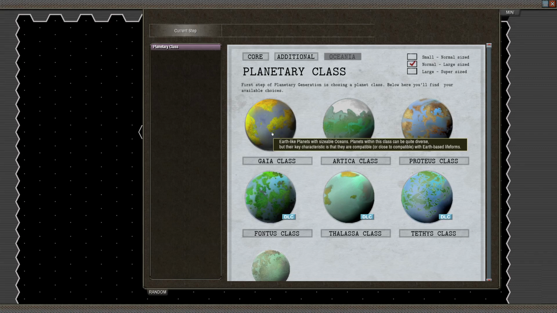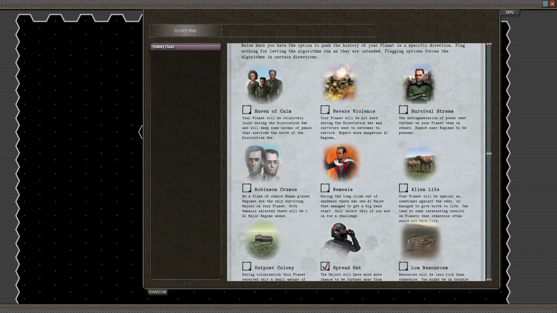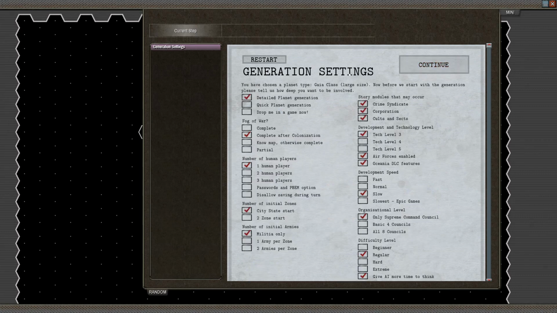We're going to do a Gaia class planet. Normal size, normal large size, Gaia class planet, which might actually be large, to be fair. The ranges on these can be a little bit interesting, but the middle size. As far as history class modifiers, the only one I've got on is spread out. Planet generation, because I want specifically to use the maritime trading houses on this map.